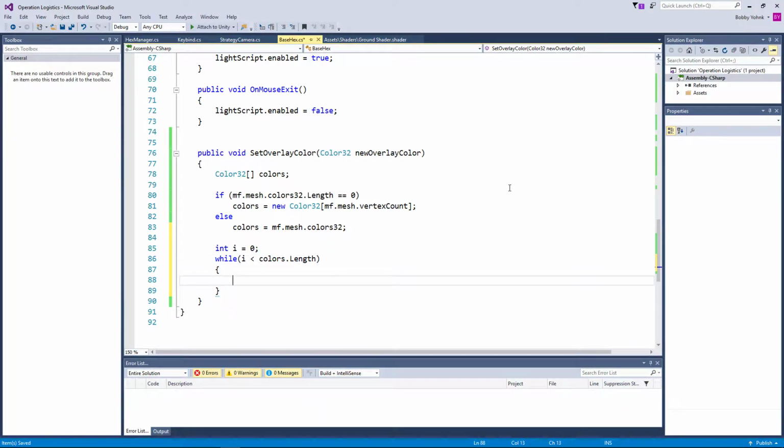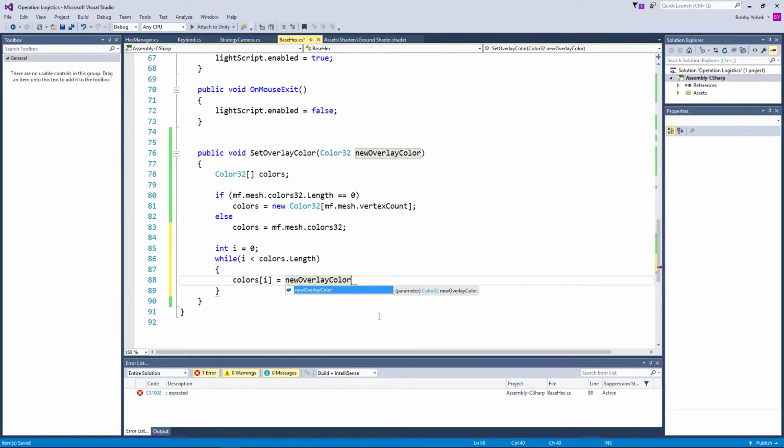We're just going to loop through this and set all of the colors to be the same color. So this isn't going to have support for coloring different parts of the mesh different colors, which is potentially a little awkward, but we've got our tint color. We'll have to see how it works. We may have to do this a little bit differently, but we'll find out. So we'll just simply say colors[i] equals newOverlayColor.